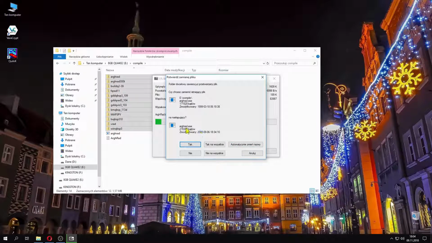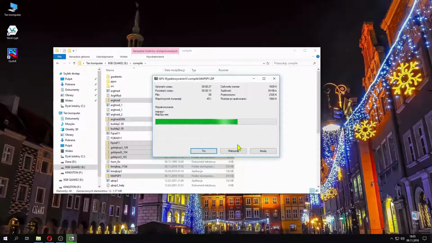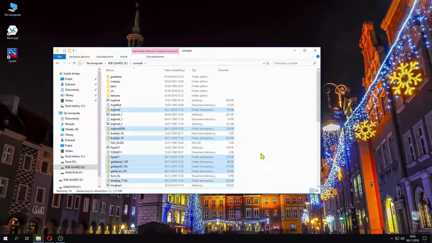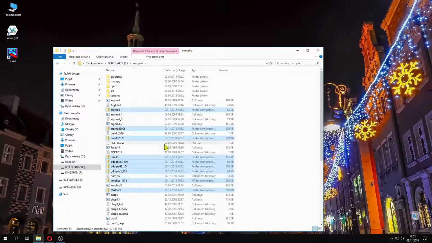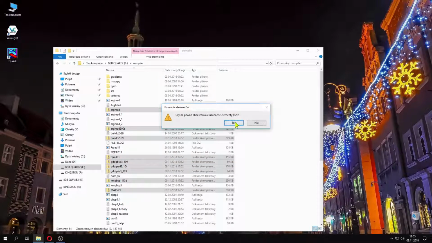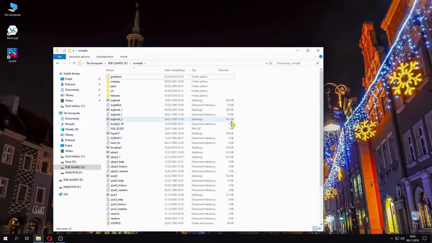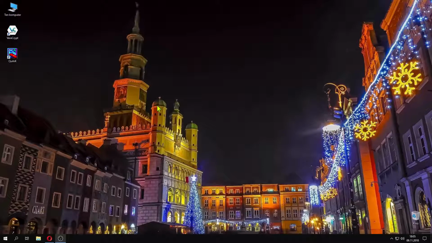Yeah, some files may have the same name, but we want all of them because these are the different versions. Okay, now it's a mess, but we will remove all zip files. Now it's gonna look a bit better.